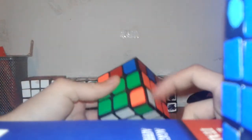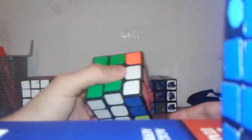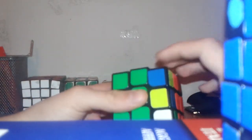It's quicker. Now, of course, if you have a case like this, where the corner and the edge are both here in the slot, you just separate them. You just do R U prime, which separates them. Or you can do R U R prime, but then you have to separate those. And then you have a case. Of course, other cases are like, oh, I like this one, and the corner is on the bottom. So in this case, you just bring the corner up.